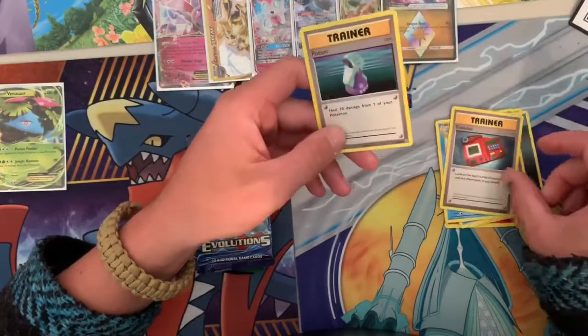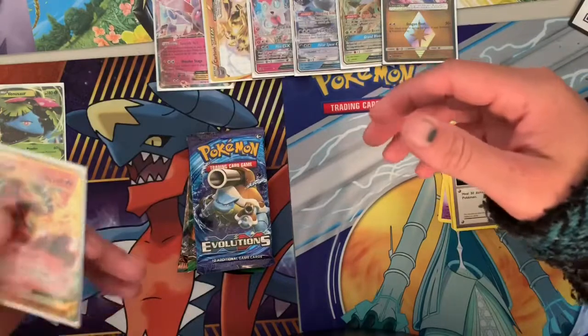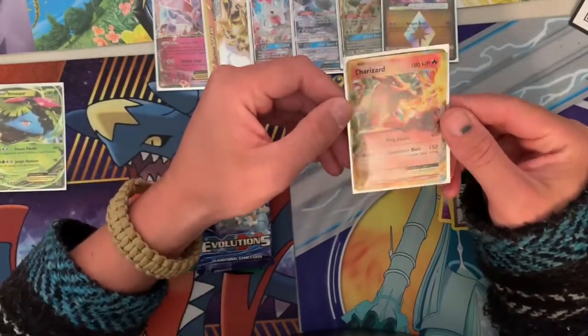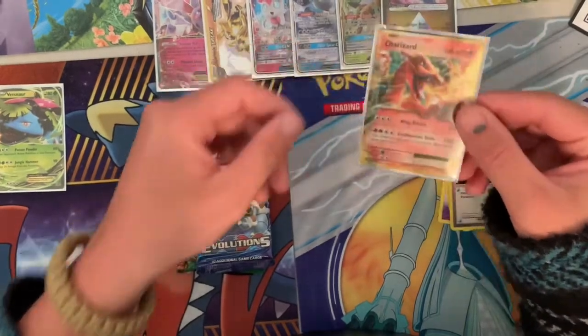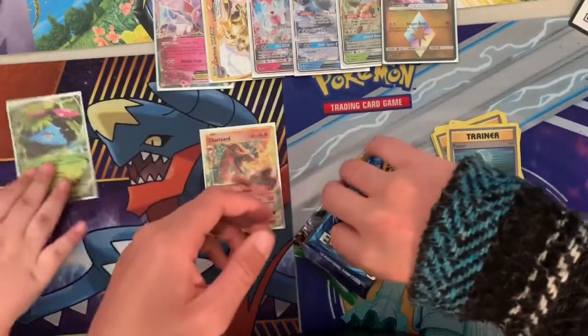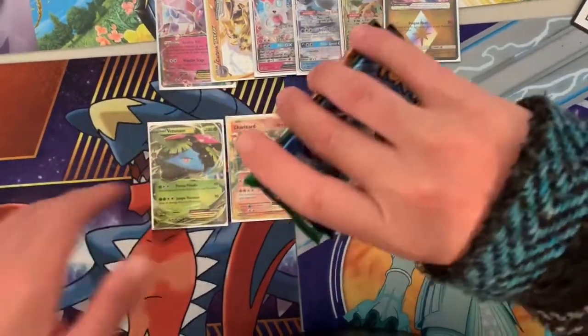Trainer Pokedex. Trainer potion. Alright. So I think I got something special here. Yep. Charizard EX. That's a special card. Awesome. Yep. Charizard's always good. That's awesome. Now you have a Venusaur and a Charizard. That's very right. Cool. Yeah, and that's Charizard.